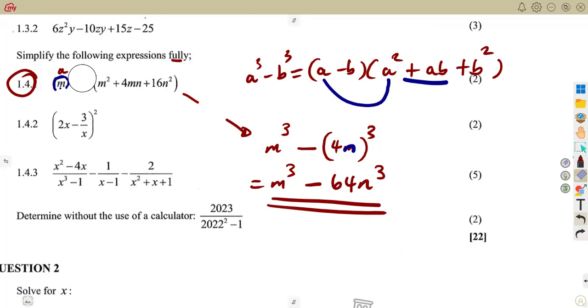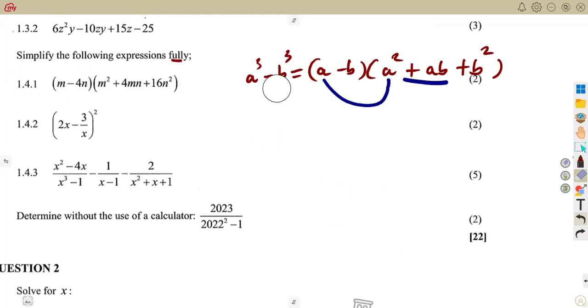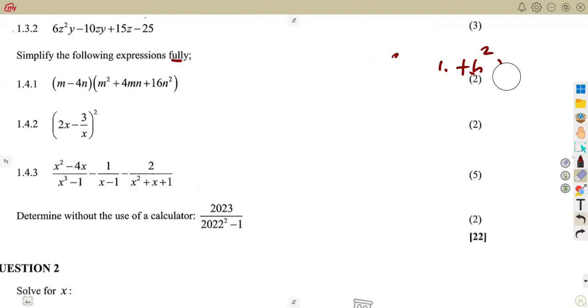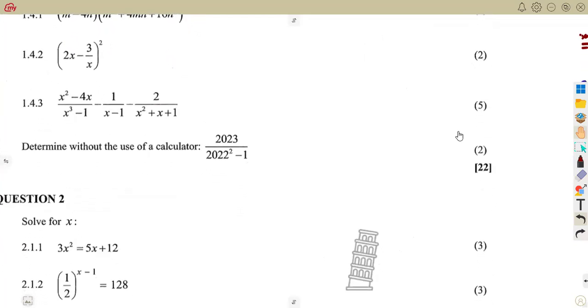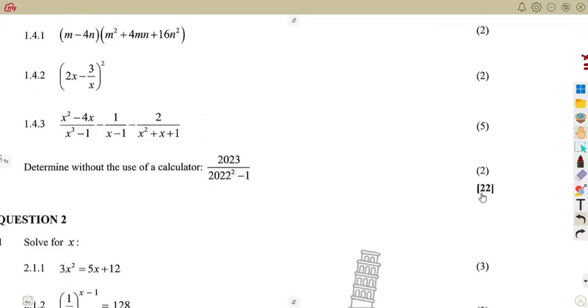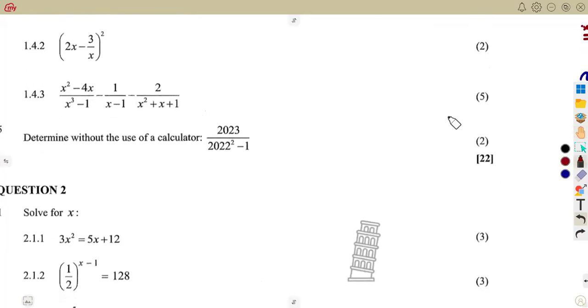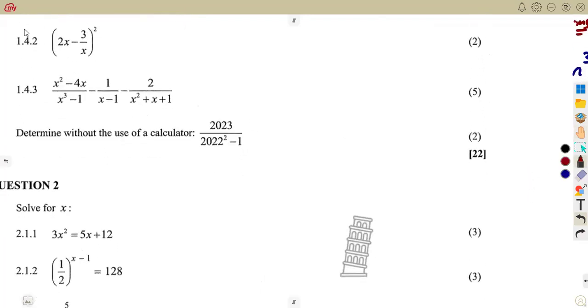You know, guys, your expansion, I talked about this as a separate class actually, of the sum and difference of two cubes. So just go through that part. It saves you time in exam, knowing that. But if you do not know, guys, just expand the same way that I did on the first part. You can see that you still have the same answers, 2 marks. The same part on 1.42.